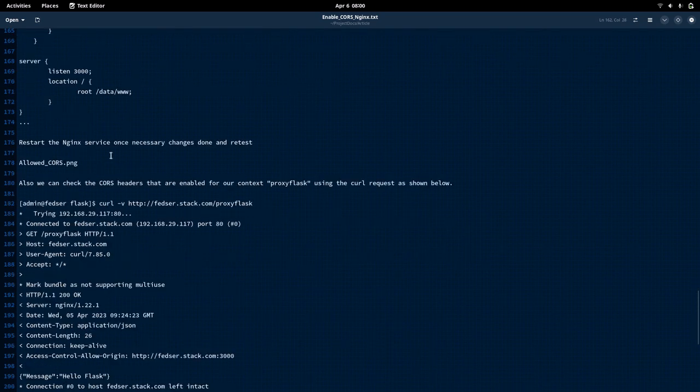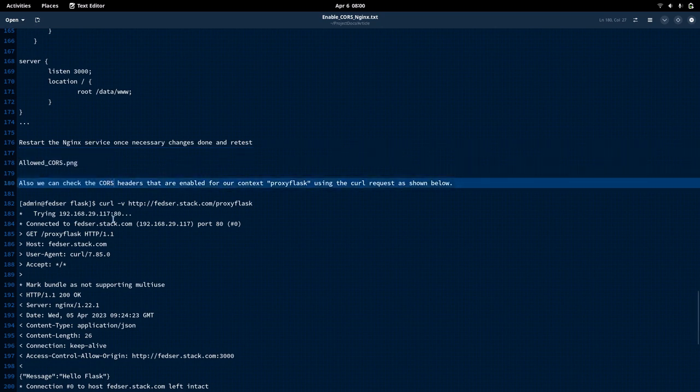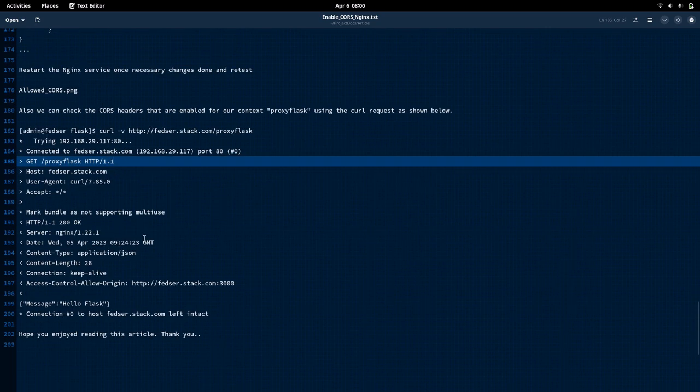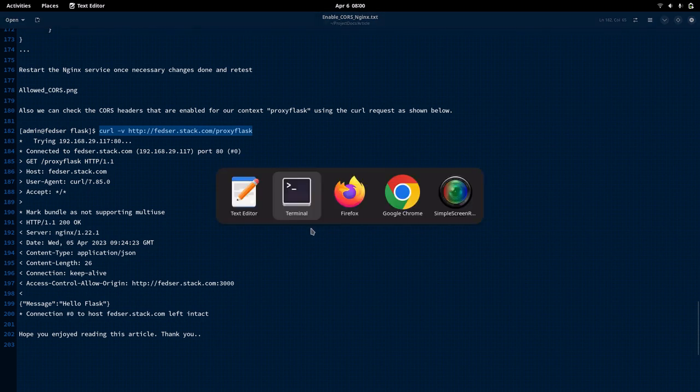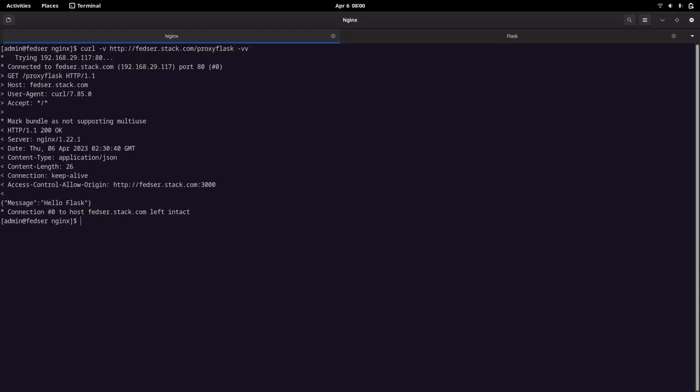And we have seen, once it is allowed, what type of headers we get in the response. This proxy flask context we can also check using a curl request, and see what type of headers are set, which is the same as what we have seen in the browser.